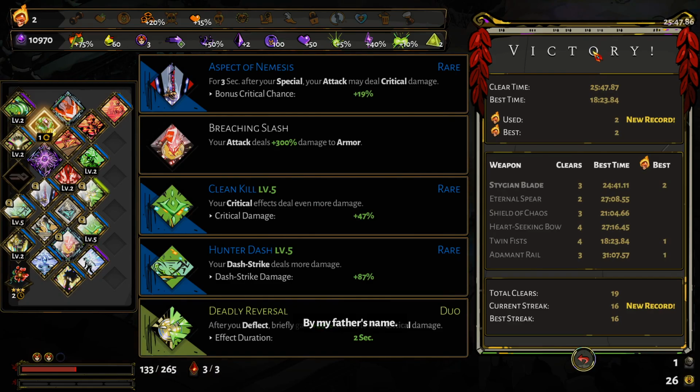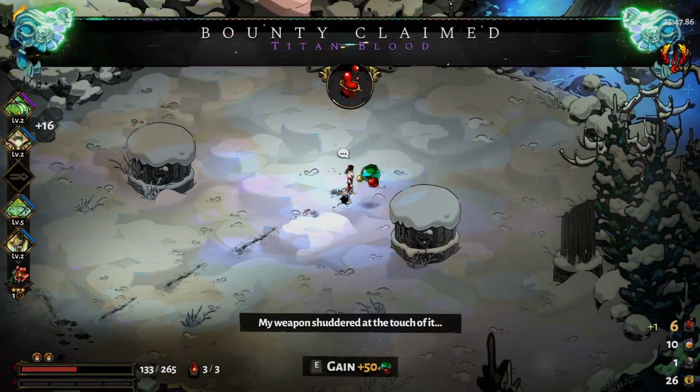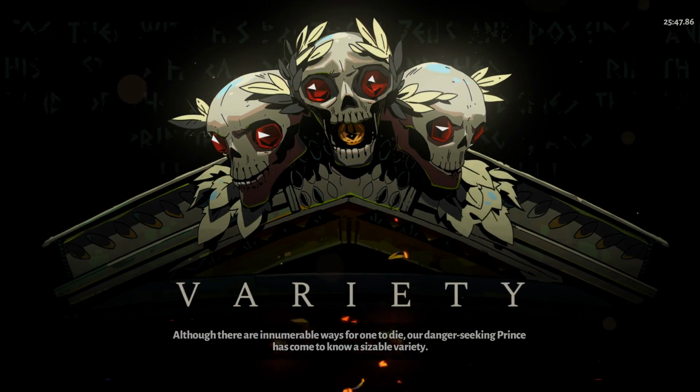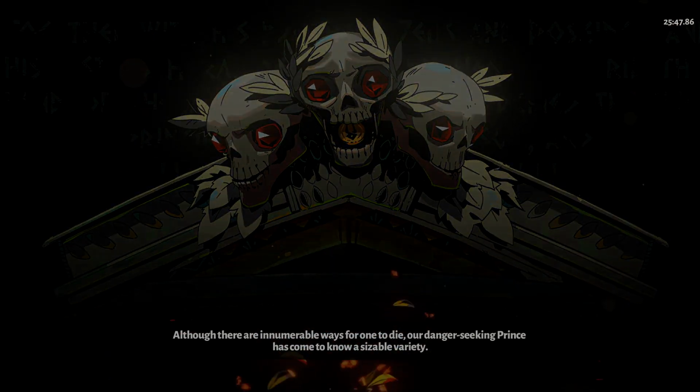By my father's name. Oh boy. My weapon shuddered at the touch of it. Although there are innumerable ways for one to die, our danger-seeking prince has come to know a sizable variety. Indeed he has. No.